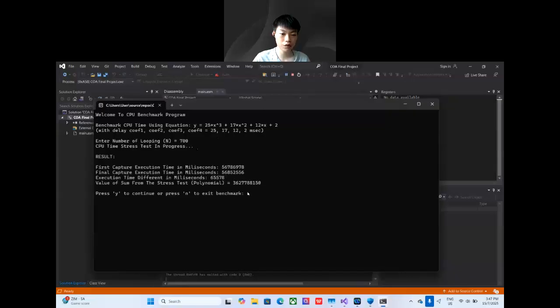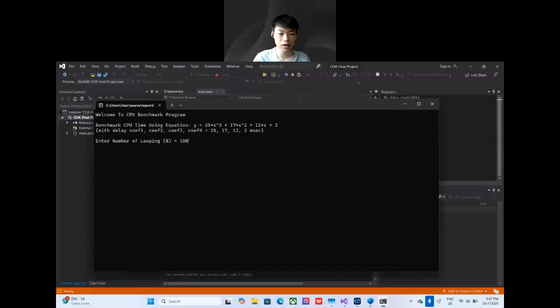Okay, record the result. So it's around 60 seconds. And finally, 1000 loops. Also, you notice the result contains some overflow because the Y summation could be too high. So our code actually cannot address the overflow of the integers, but we still can get clear insights on the execution times, which is valuable for comparing the performance of each computer. So let's wait for the result of the final 1000 loops.